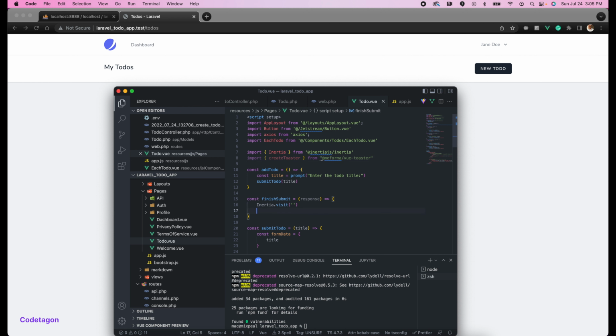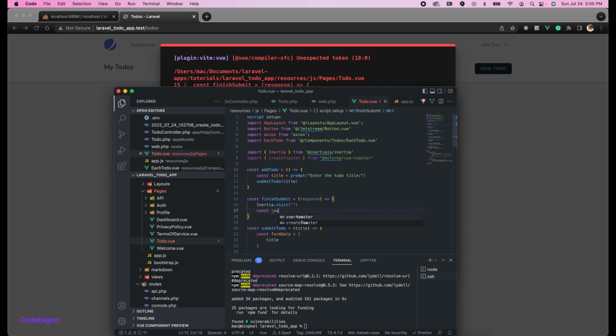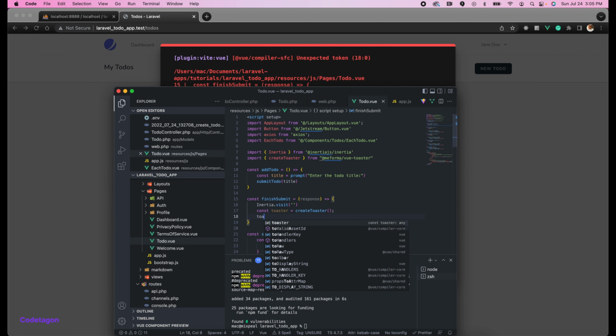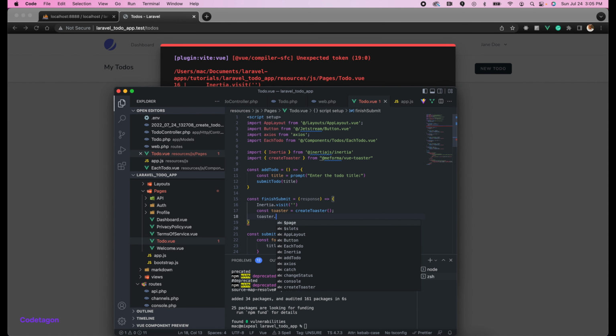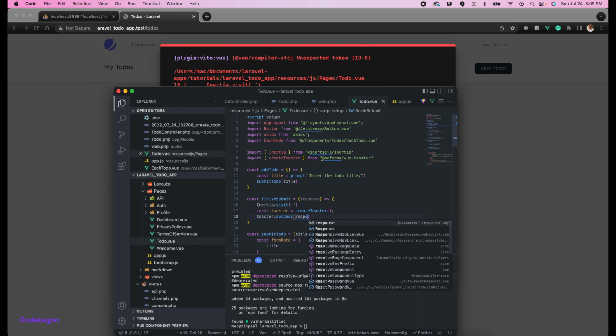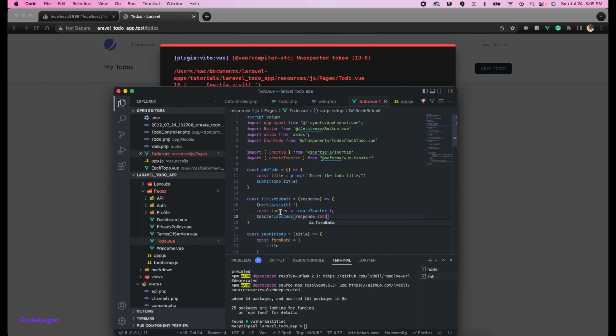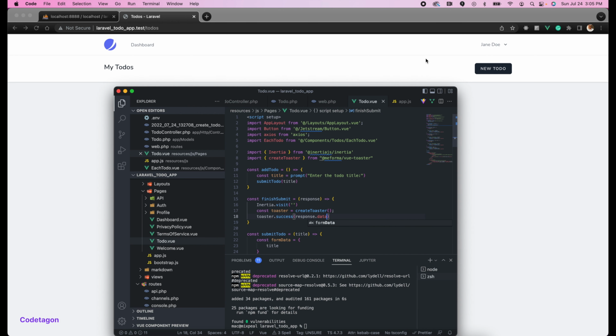After we refresh the page, it should show a toast. Okay, so toaster, create toaster, and then we call toaster.success. So we now use the response.data. We should be able to get the data from the response.